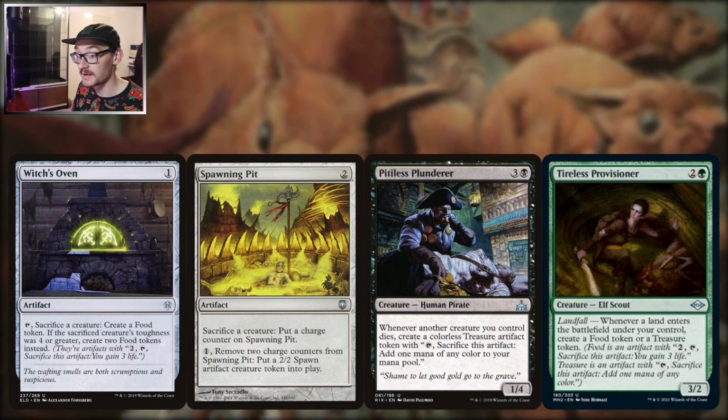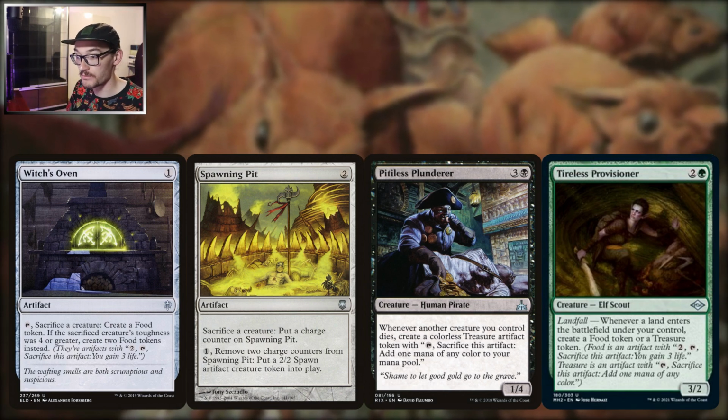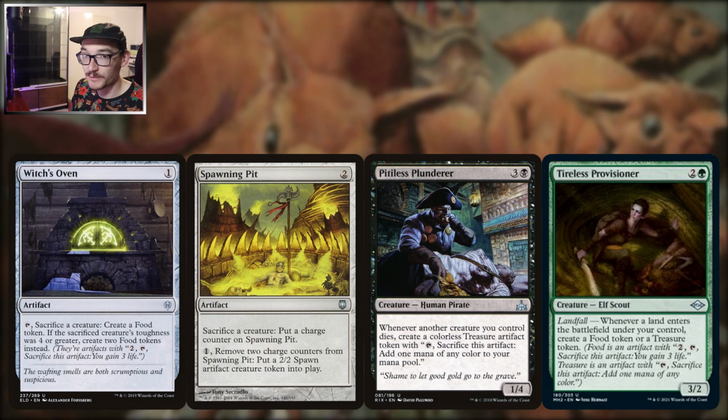Spawning Pit's kind of a similar idea. Doesn't have a tap effect, so you can sack any number of squirrels. So pretty much you sack a creature, put a charge counter on it, pay 1 to remove 2 charge counters to make a 2/2 spawn artifact token. That's going to bring a squirrel token with it.